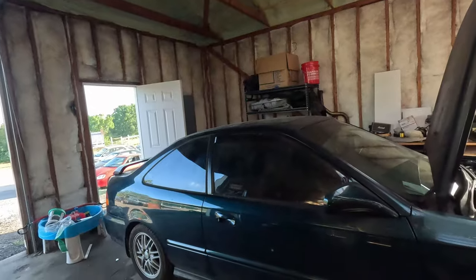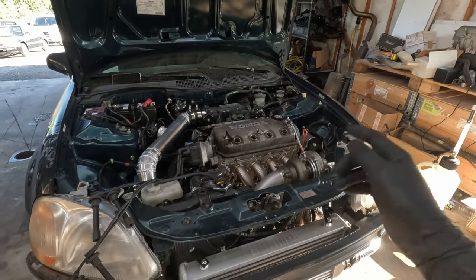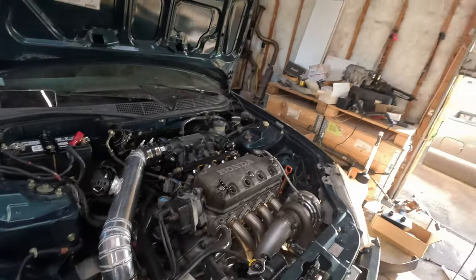When I'm recording this video of putting Christian's motor together, this car, I come to you today with everything finished. The only thing we really have to do with this thing is full exhaust, and I need to do a catch can system because right now we don't have a catch can on it. But in this video today will be the first start of Christian's car.